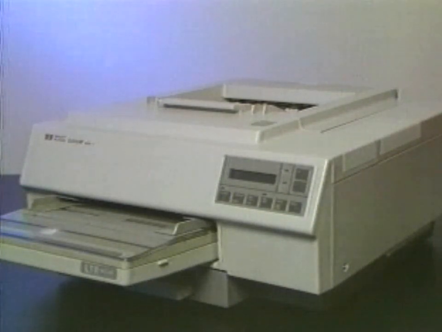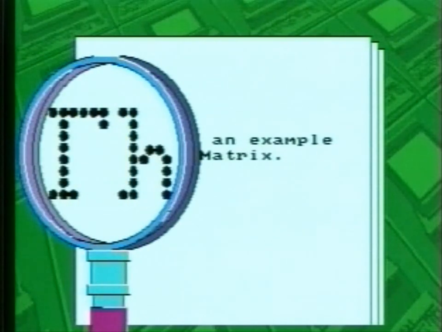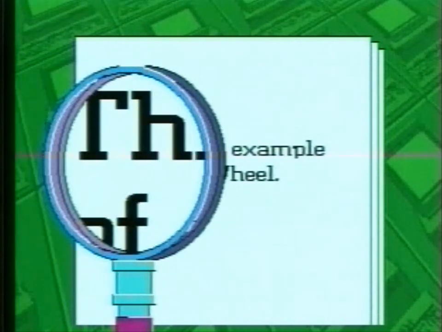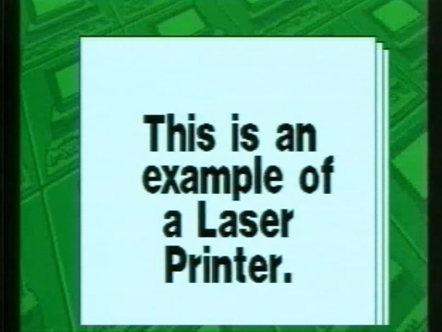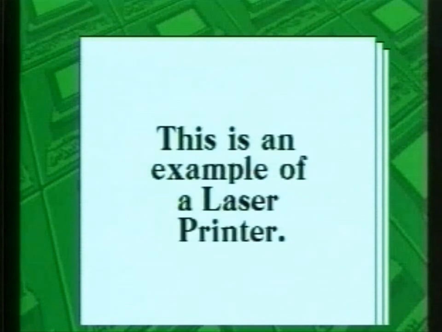Printers also vary widely. The three basic styles are dot matrix, which print with little dots and make letters look a little ragged. These printers have the capability to print graphic designs. Daisy wheel printers, also referred to as letter quality printers, print with solid letters like a typewriter and print high quality letters, but are limited to one style and size of letters. The laser printers also print very high quality letters, but unlike the daisy wheel, can print all different sizes and styles of letters and print out all kinds of graphic designs.